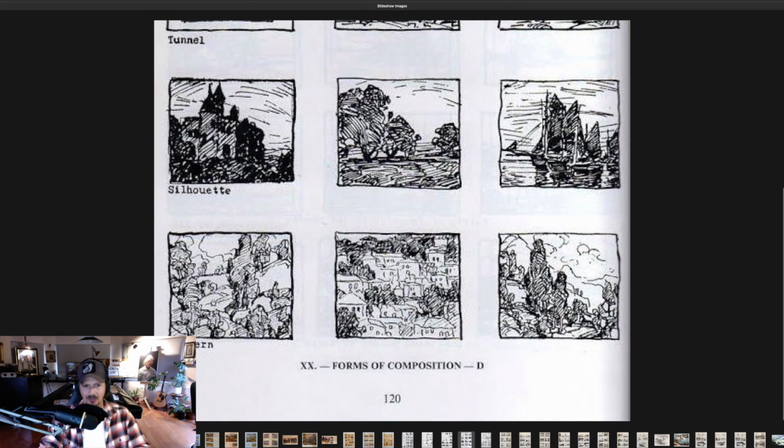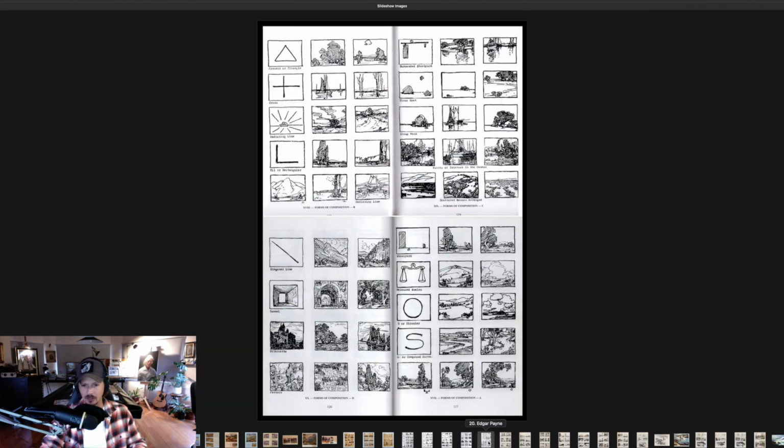And pattern. Again, I try to stay away from pattern. I use pattern repetition, but it's a way to strengthen the composition, but it's not it for the entirety of the scene because it ends up looking too patchy and there's nowhere really to go. I like creating a bit more of a story. I'm weird like that.